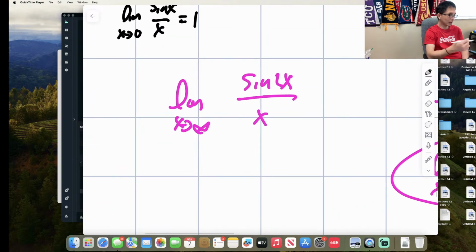Next thing is, hey, if that's the case, can you tell me what happened here? The way to think about it is something called the squeeze theorem. But I'm also going to teach you an easy way. The squeeze theorem is a little bit hard to explain, but you know that the numerator here is sine of 2x. The sine of 2x can have a maximum value and minimum value of what?